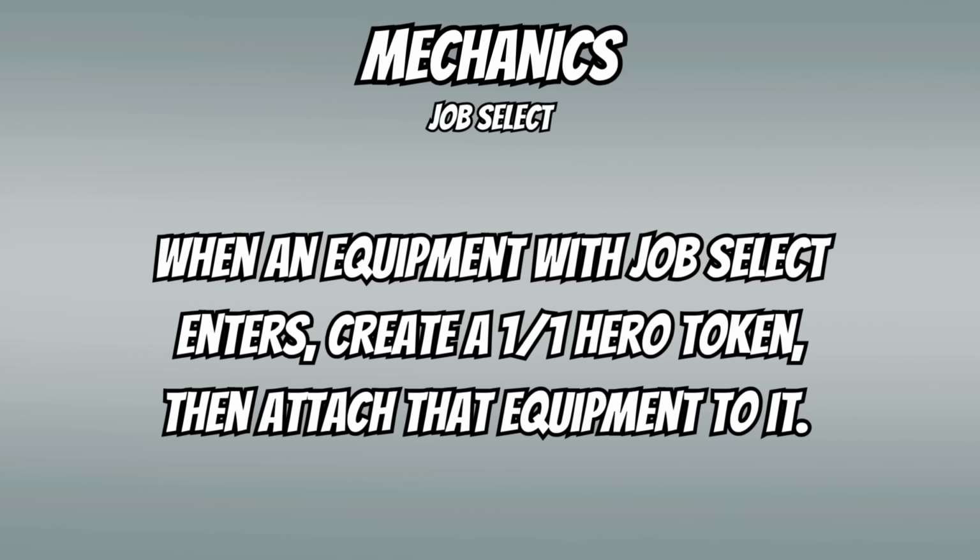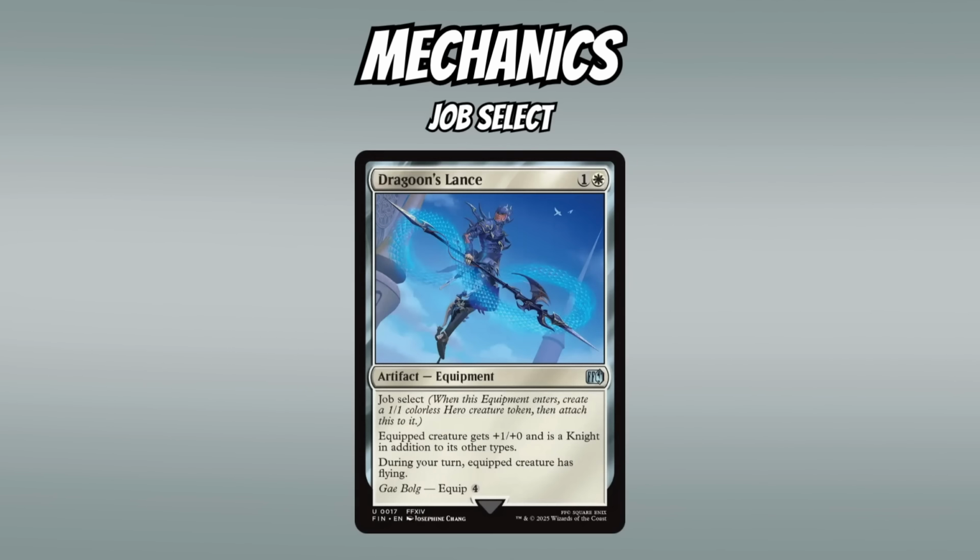The equipment still has effects beyond that and can be re-equipped as needed, but it's just a way to buff the power of the equipment by giving you a 1/1 to go along with it. In the case of Dragoon's Lance, you will pay 1 and a white for an equipment that creates a 1/1 and attaches itself to it. That 1/1 will then get +1/+0 and flying during your turn, and it can be re-equipped for 4 generic mana.